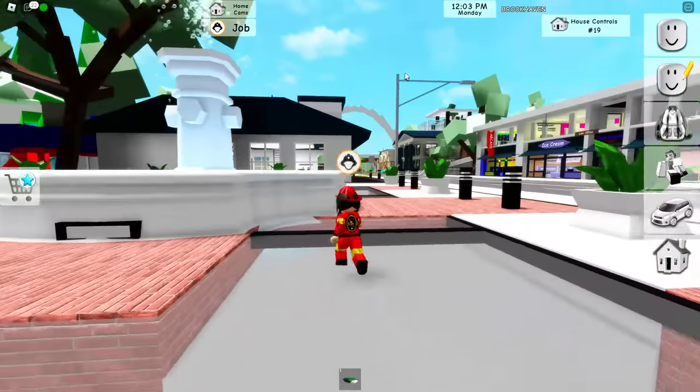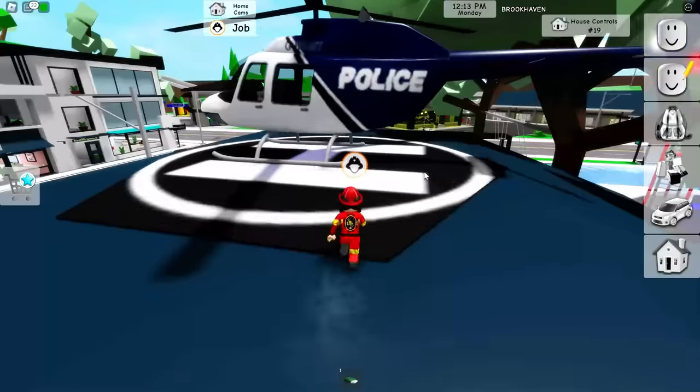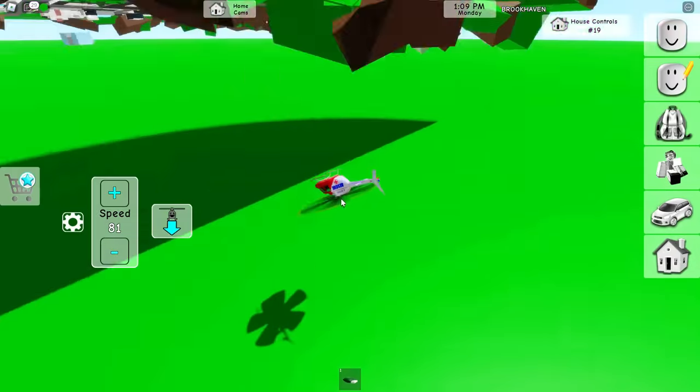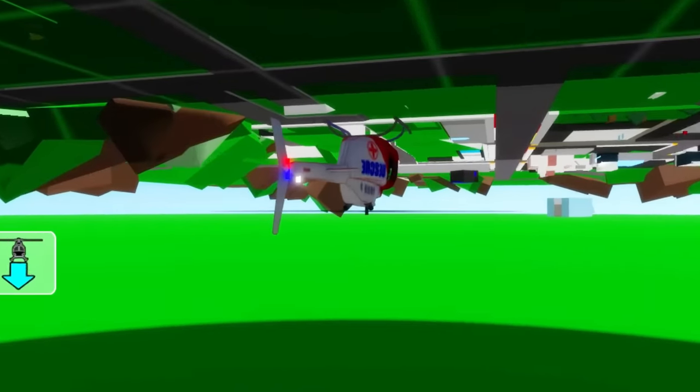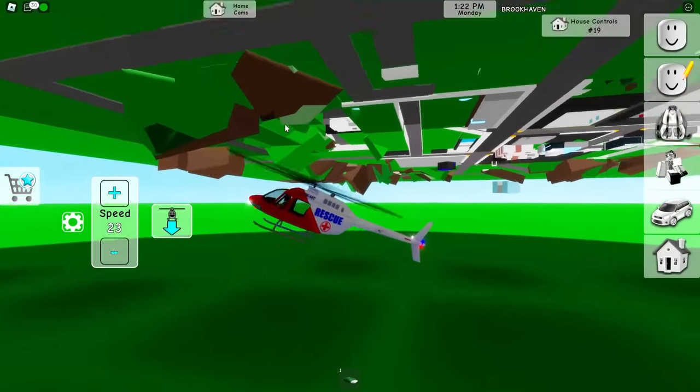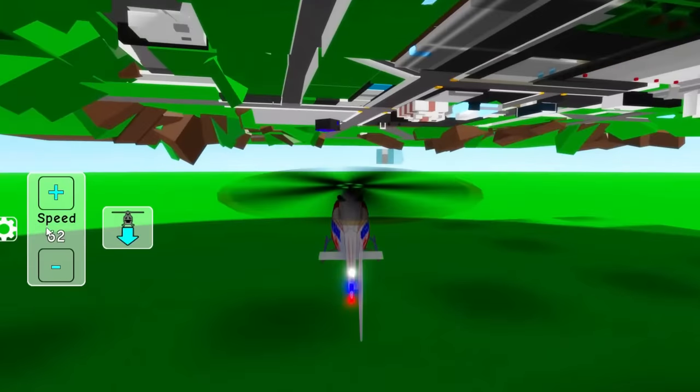What if we just use the helicopter, guys? Yeah, we need the helicopter right now. Okay, I gotta put rescue on, and I'm going. Okay, I'm going under the map. Maya, your helicopter is backwards. That's even possible. Okay, guys, we just have to look for a cave right by the fire station. Okay, I'm gonna look for it right now.